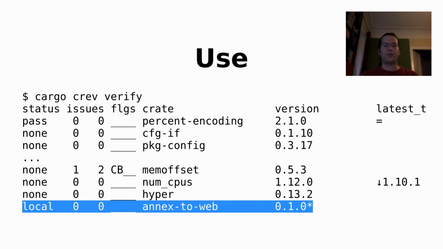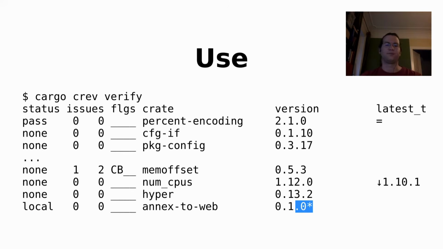The last possibly interesting line is this one. Usually the reviews relate to a particular version. When you're developing right now, you usually don't work on a released version. So this just says there are no reviews, but hey, this is a work in progress thing. So this is what you're working on.